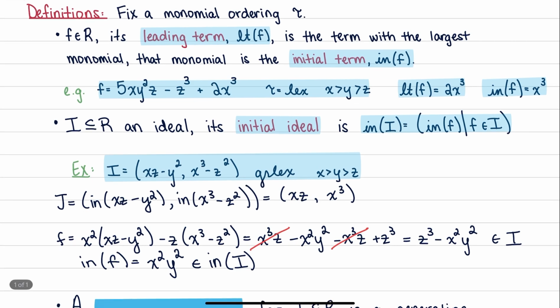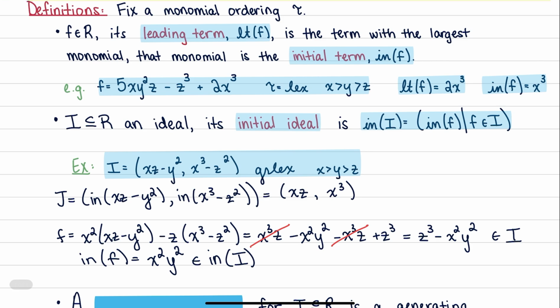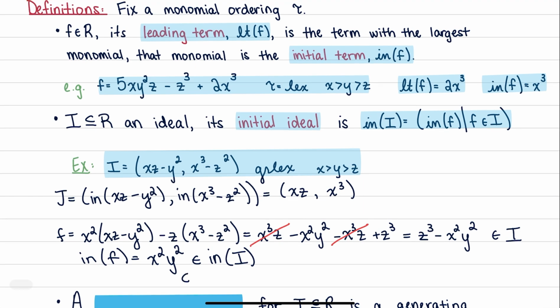Now I'm going to claim that this ideal membership problem, x squared y squared in J, can indeed be solved by staring. If I look at these generators for J and I look at this term, there's no way that it's in there. So it turns out we cannot take any old generating set for I, take its initial terms, and generate the initial ideal, because I just found that J is indeed not equal to the initial ideal of I. I found an element that is in one but not the other.